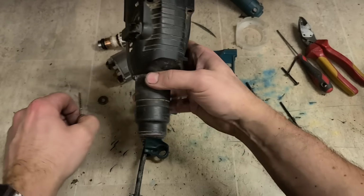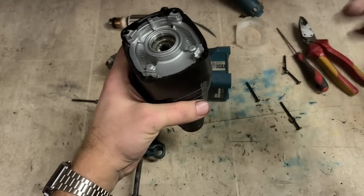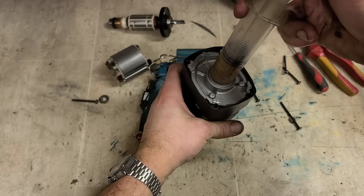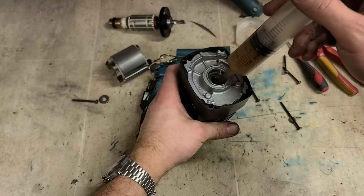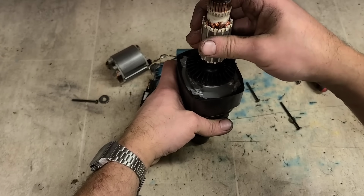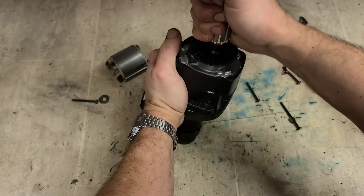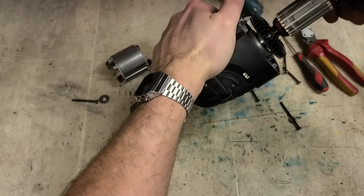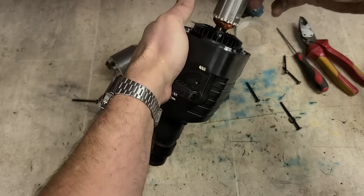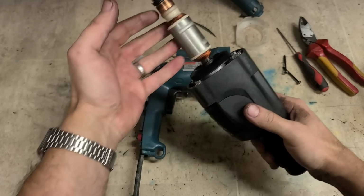Just give that a quick wee wipe as well, just to freshen it up. Now, that'll make her a little bit fresher. Now, just in case the grease did leak out, we'll put a wee bit extra in. Not much. And if it has thinned out so that it's separate, that'll help mix it all together again. Could have just weeped out from the side or something like that. The thing's 21 years old and it clearly hasn't been used an awful lot. I wouldn't say this gets pulled out all the time, it's not doing regular work. It's just been lying on the shelf for a year or so, and the oil separated and started leaking out, getting into the motor maybe.